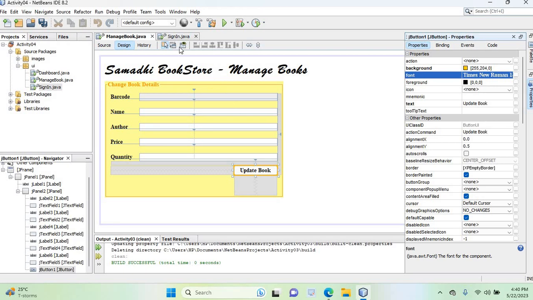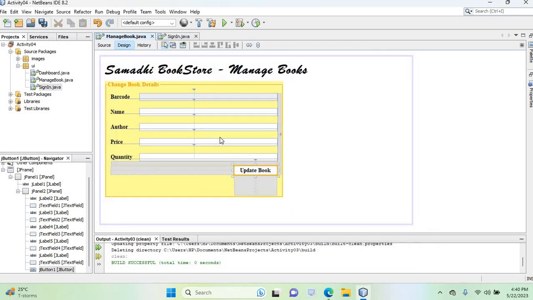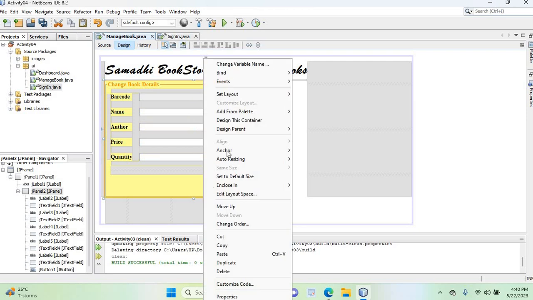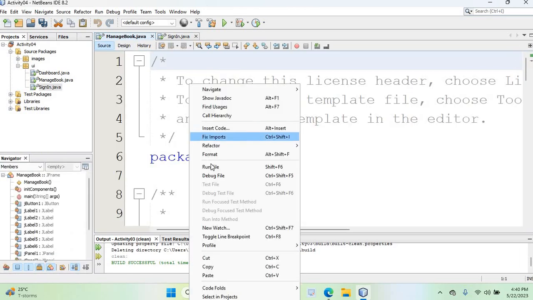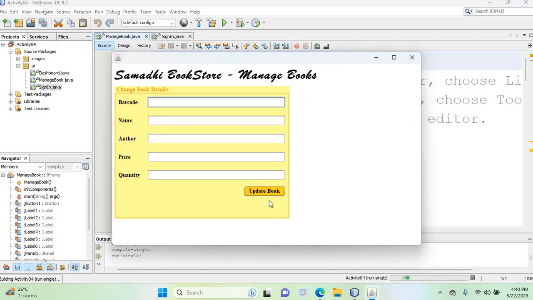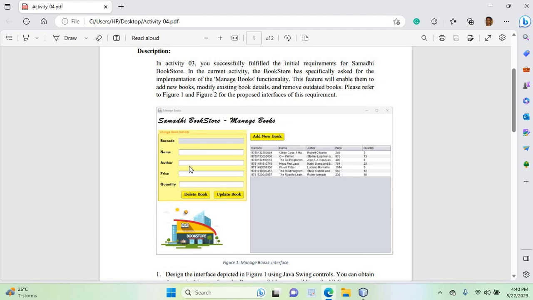Okay, so now if I see this windows, you can see this is the update book, and then if I run this one, okay, you can see we are having this yellow color button now. So here the font is black, so that is okay.